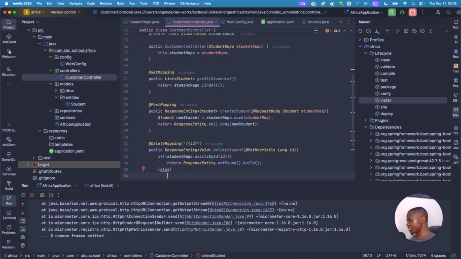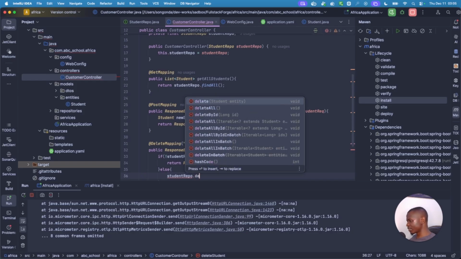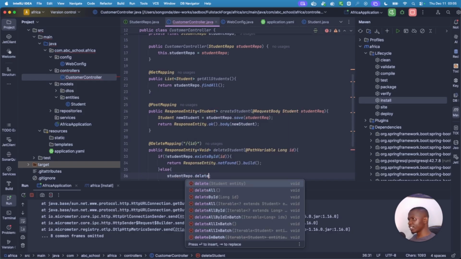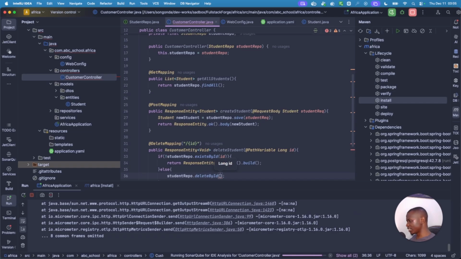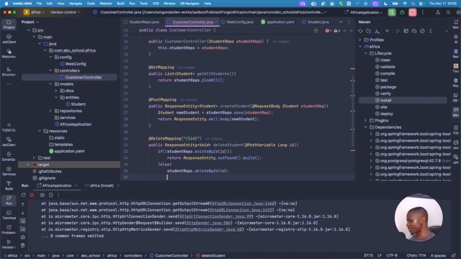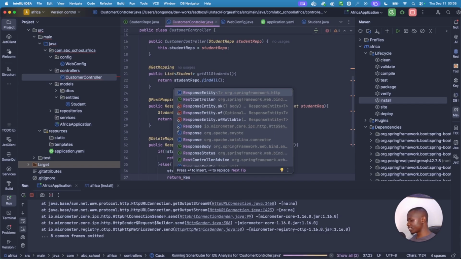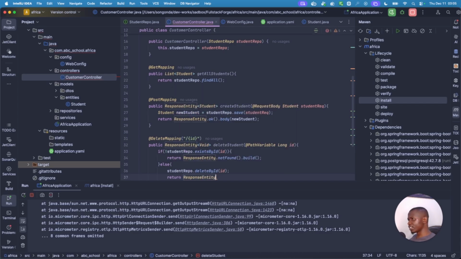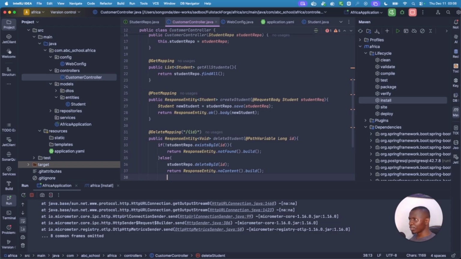Otherwise we want to delete, so we say student repo dot delete by ID, then put the ID here, and once we delete, we can return a response entity dot no content, and then dot build. Then this one should be able to give us that.